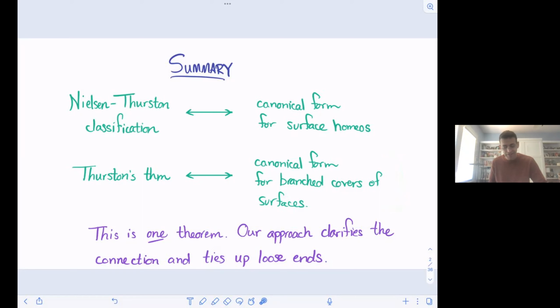Okay, and the theme of today, or the goal, is to show that this is really one theorem. I'll tell you what the theorems are, state them really as one theorem, and then describe a proof that proves them both at the same time and puts them into one context. So it's going to be a lot of expository explaining what these theorems are and how they fit together. All right, that's the summary.